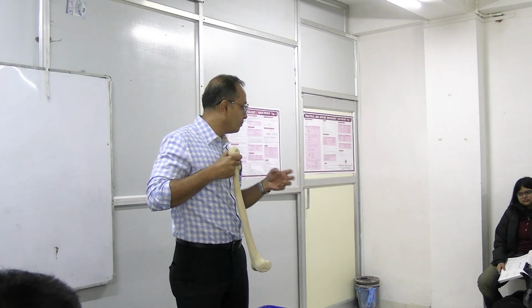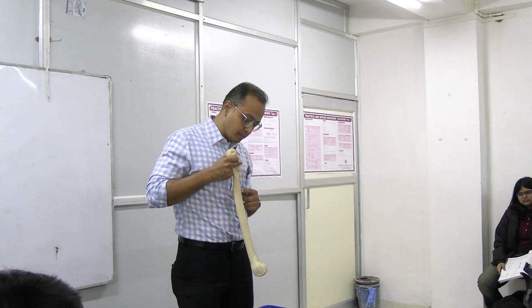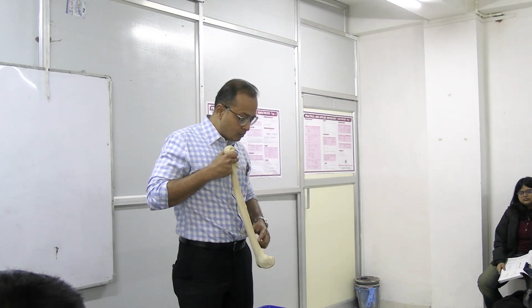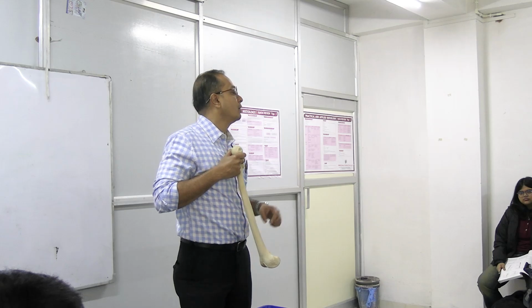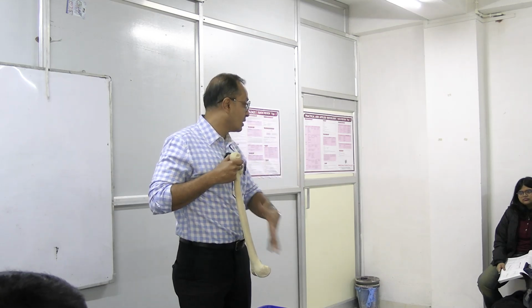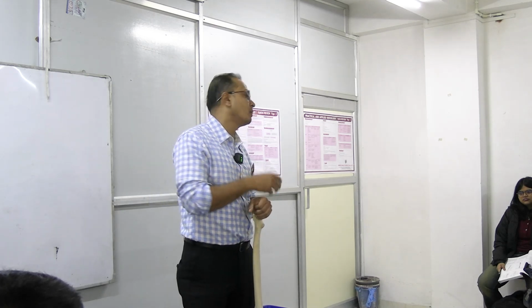close to the middle part of the linea aspera, and anchoring down to this particular adductor tubercle, till that part it is attached. So, it has a long attachment on these particular regions. These 3-4 muscles which are attached on the linea aspera, we have to understand, that is a point of exam concern, because all the vastus muscles are attached to it.